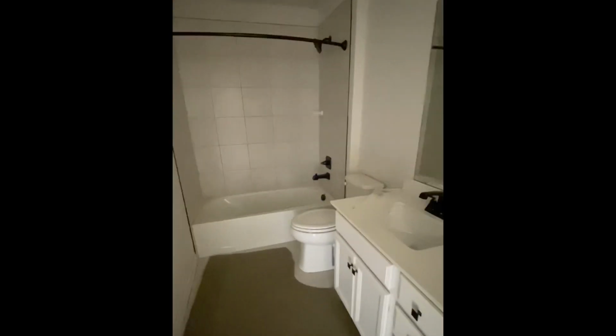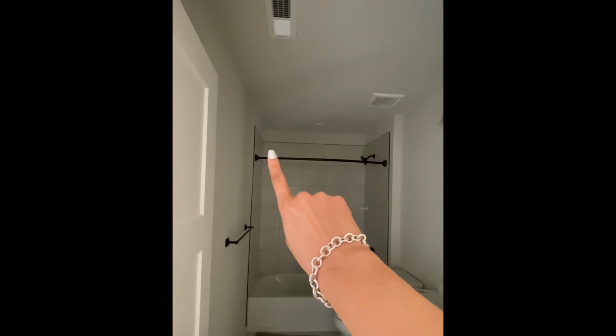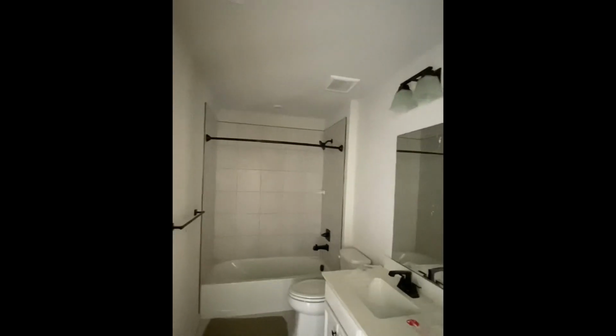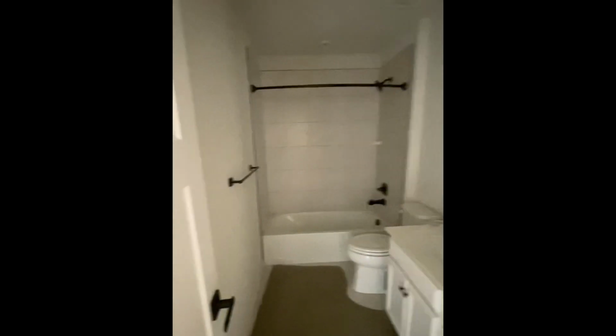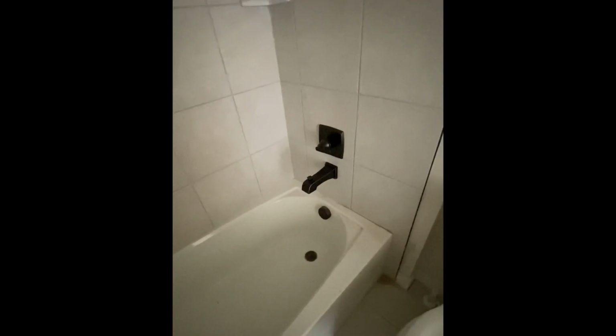I wish there was some lighting so that you guys could see, but hopefully you can see. We have the shower curtain rod. Everything is that beautiful bronze color. So we have all of that in, and I wonder if I get close, if you can really see a lot better. So that looks so good. And the shower head is in, and then these gorgeous bronze faucets for the tub.